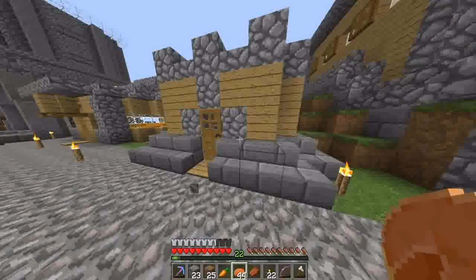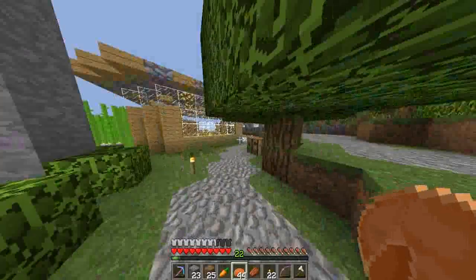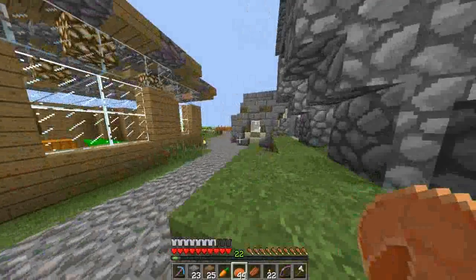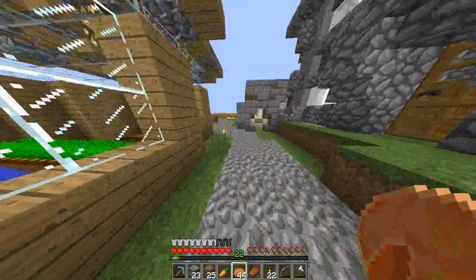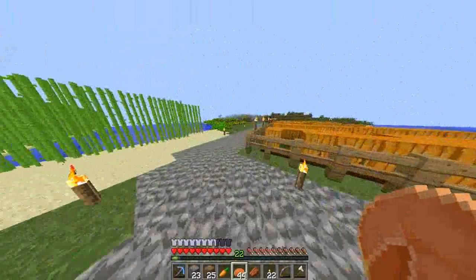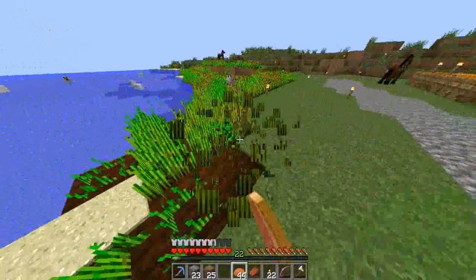So let's go harvest some wheat, and I will talk to you, and we will breed some sheep, because that's what we do. So, yep, sticky keys again. That's really bizarre. I don't know why it keeps doing that. I'm not exactly a technological wizard. Wizard, as you may call me, huh?